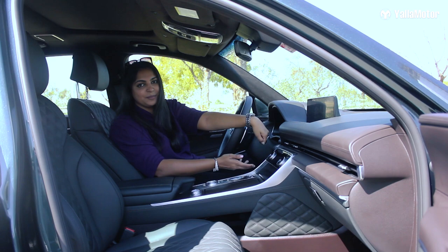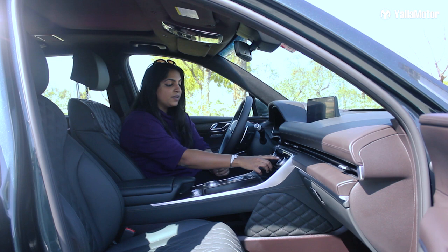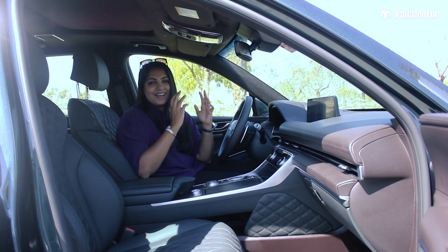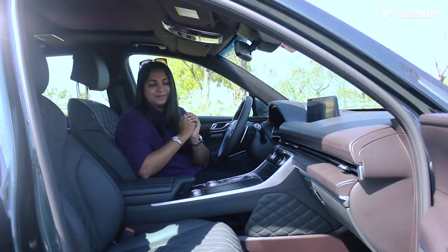Let's move to the next screen for climate control — it's a touchscreen again but with haptic feedback, so it feels like pressing buttons. A very interesting feature is how you direct airflow: rather than a bunch of buttons, you simply have arrows on the screen that you click and unclick — super simple. Also, the AC vents are in one nice line, keeping with the minimalism concept. It looks really clean.